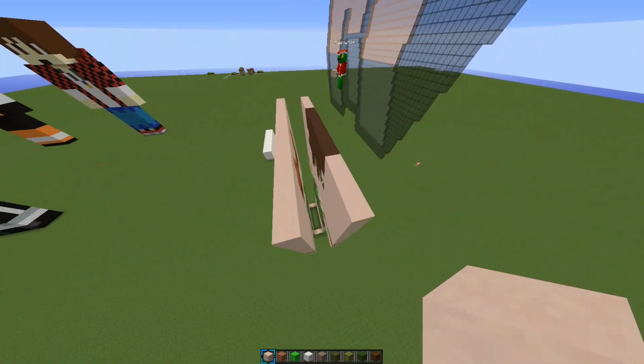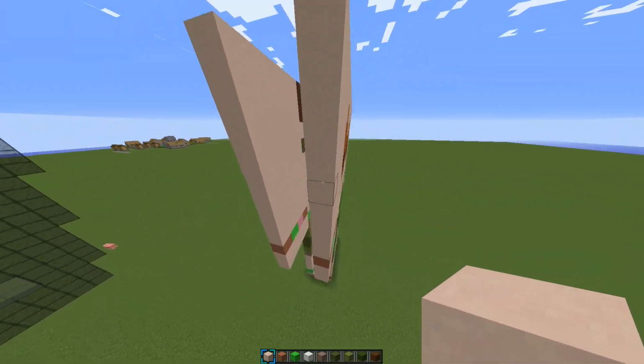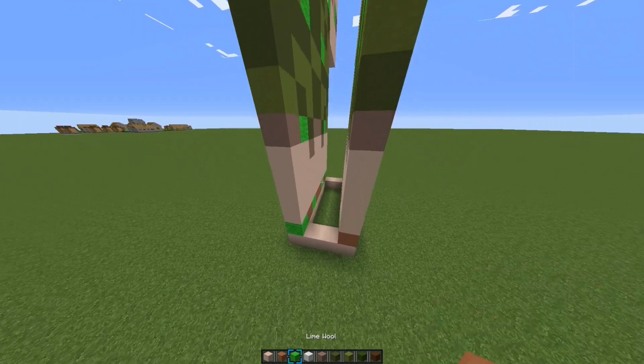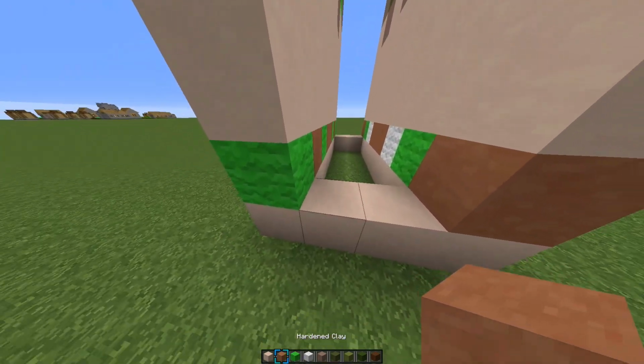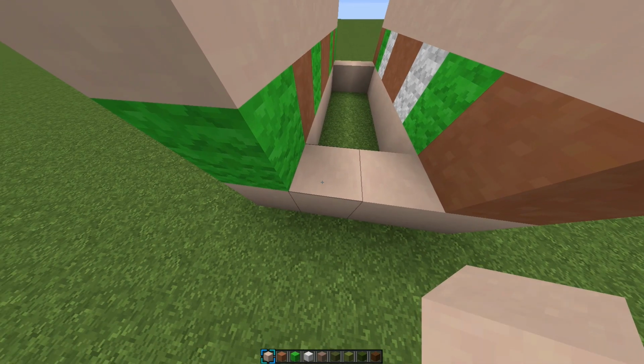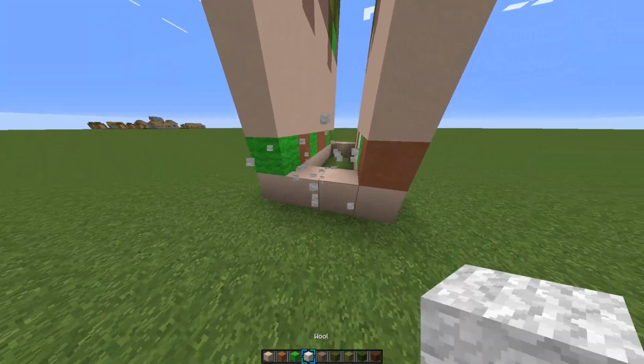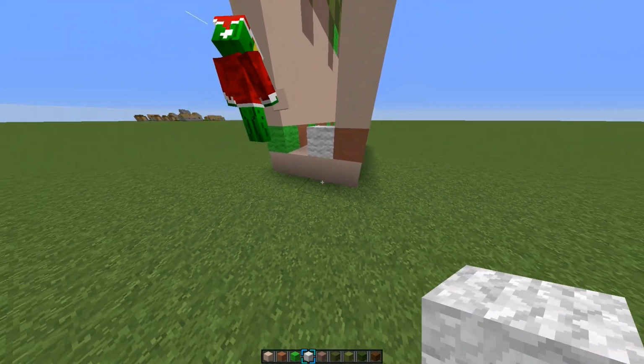Left side. So we're facing the front. That's the left side. I'll start this side over here. Perfect. Okay, hold on a second. We're going to go all the way down at the bottom. Pink wool, white wool. I need pink. Pink wool, white wool.